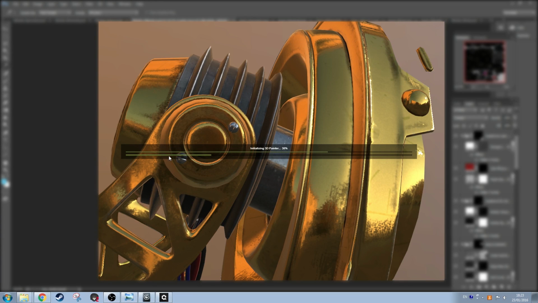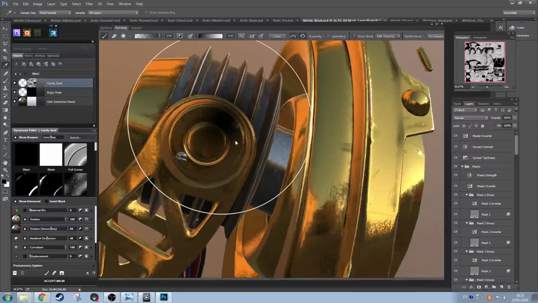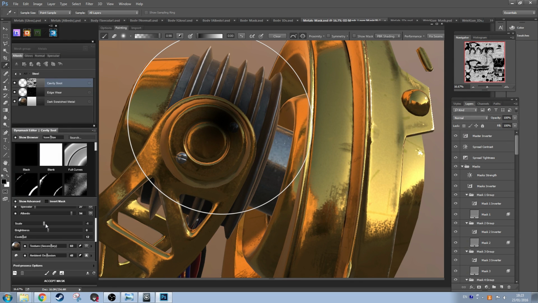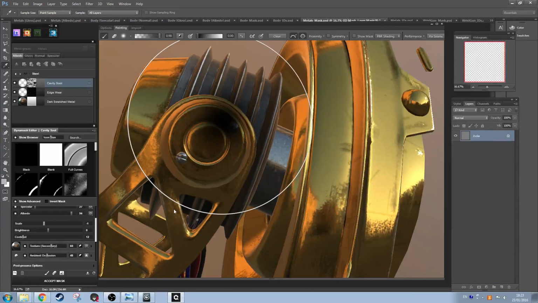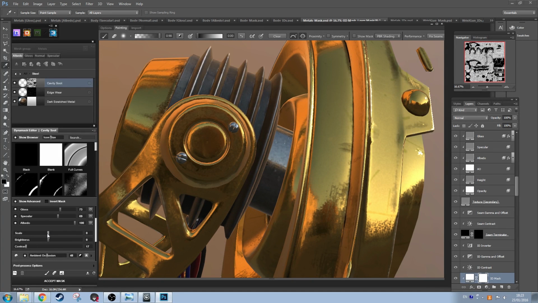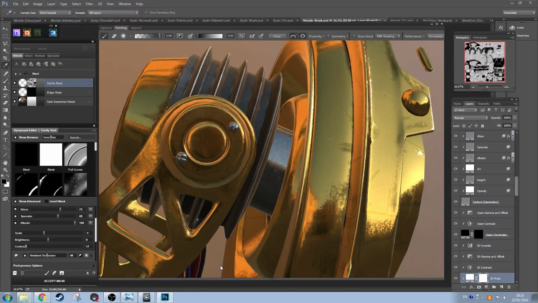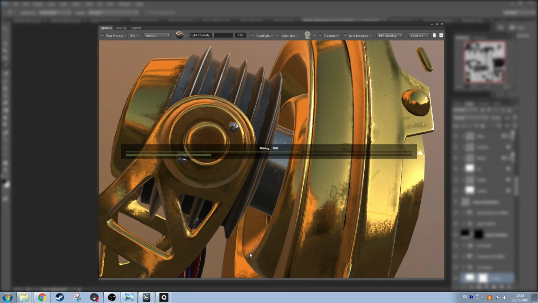But I think I want to reduce this a little bit. So I'm just going to turn down the scale so the individual pixels aren't as visible. Looks a bit better.